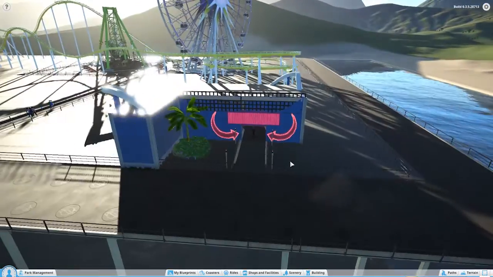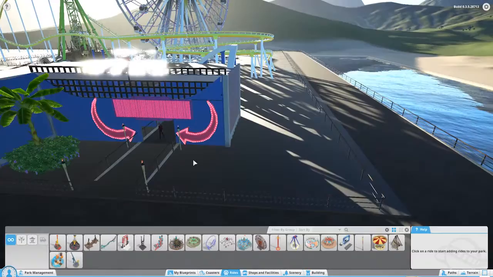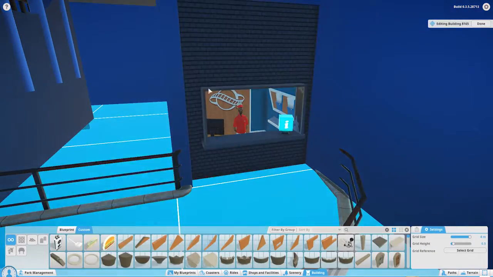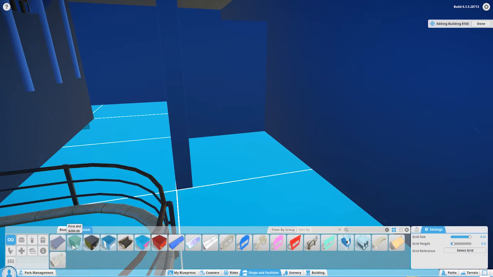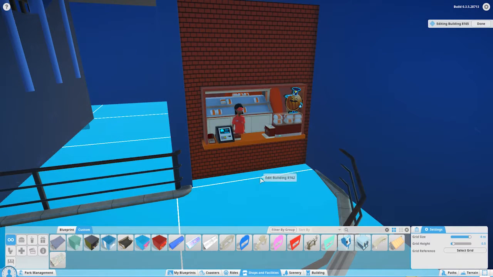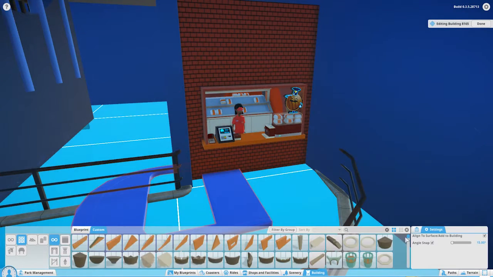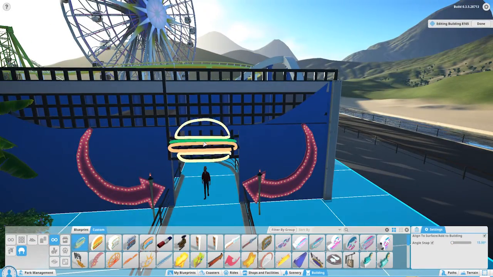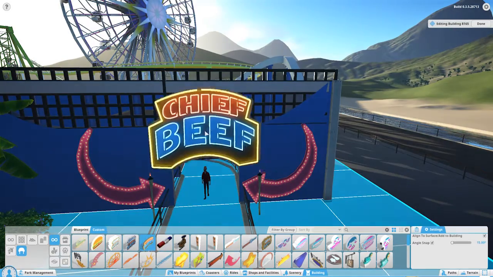And you notice our elevation there is still pretty high and ridiculous, and I go back and change that here in a little bit. And I guess this is where I actually changed this from an information kiosk into a Chief Beef. And the other thing with the information kiosk is, I think the only thing you can buy at it is a fast pass, which we're not planning on doing at all.